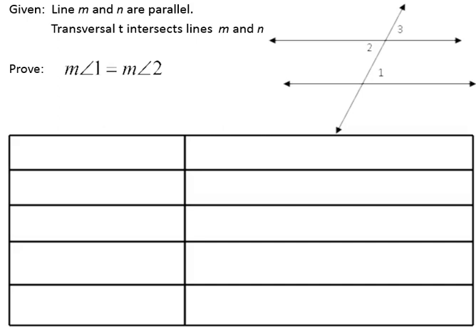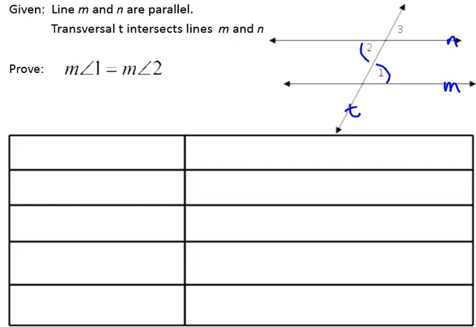Okay, now we're going to use all the information we have to do our first proof today. Lines M and N are parallel, and transversal T intersects lines M and N. When you're doing one of these proofs, you always want to have a picture, and you want to be sure your picture is labeled. If you don't already have a picture, draw it, and then be sure it has all of the correct labeling. So we have lines M and N are our parallel lines. I'm going to label them M and N. And our transversal is T. I'm going to label my transversal T. And we want to prove that angle 1 is congruent to angle 2.